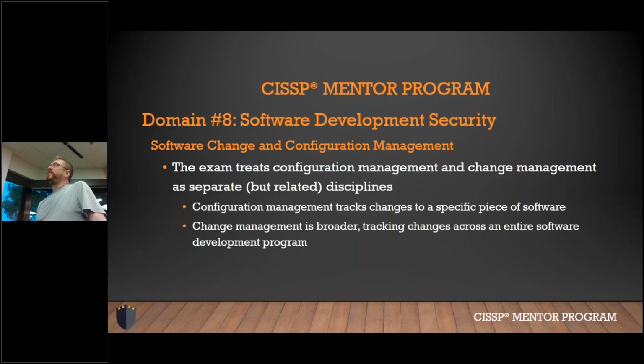So software change and configuration management, similar, but separate in the exam. Configuration management is changes to a specific piece of software. Change management is changes across an entire software development program. So configuration management is the configuration of a specific piece of software. Change management is across the development program, so all of it, right? So we're looking at one piece versus changes to the environment as a whole.